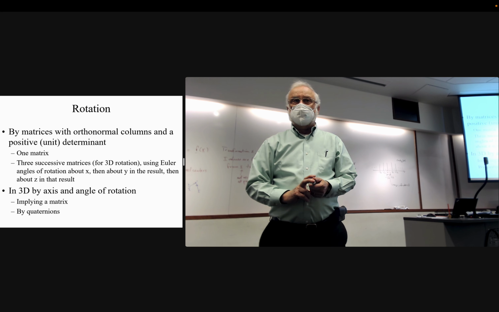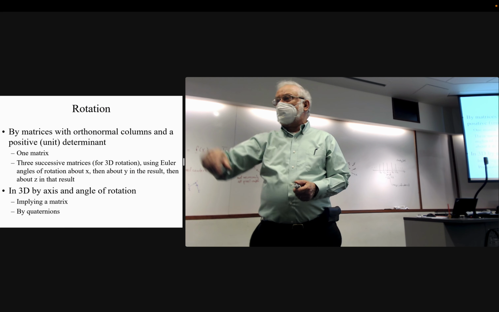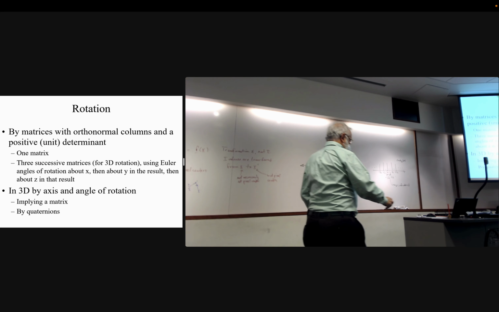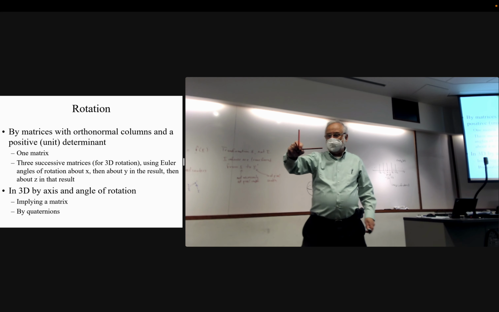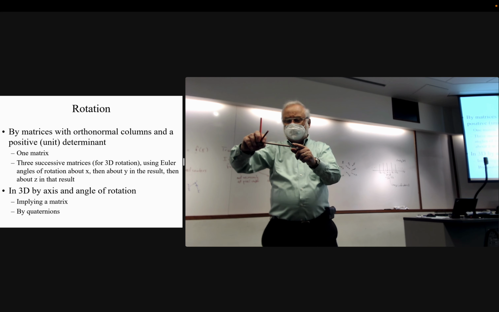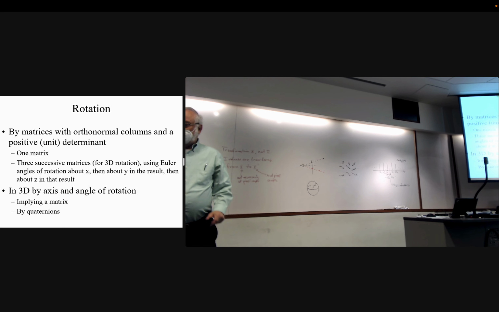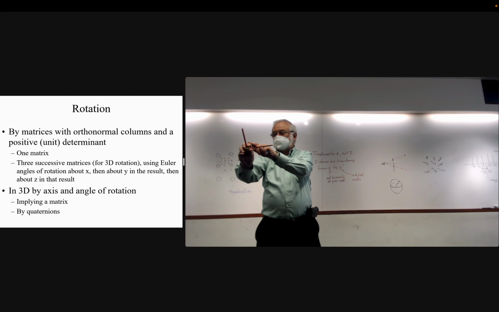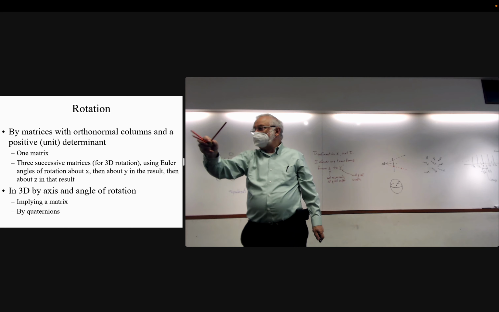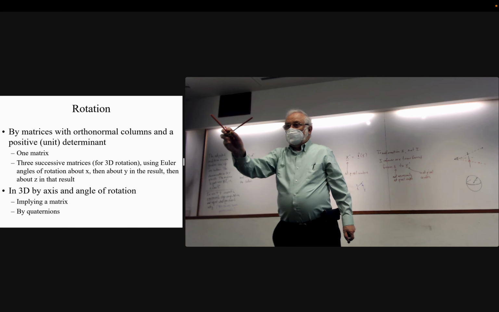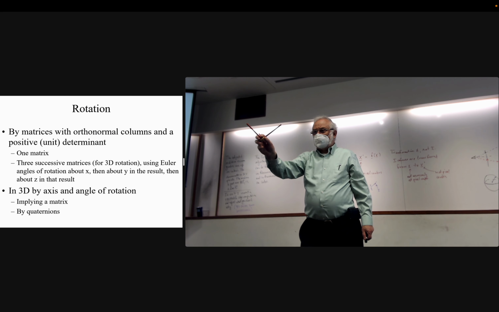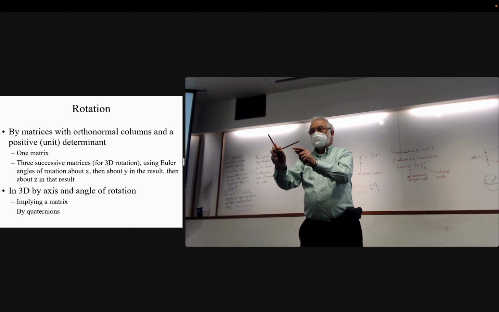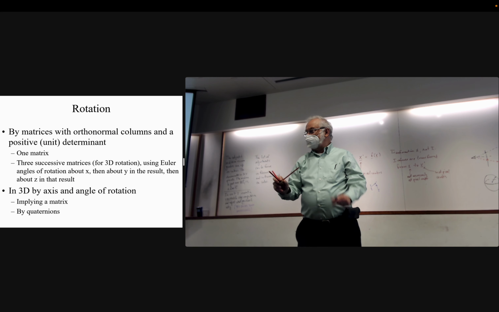Rotation matrices we've seen are made of 3 orthogonal columns, each of unit size, right? They tell you, if you have the 3 axes, 1, 2, 3, this axis rotates into some direction, this axis rotates into some direction, and this axis rotates into some direction. And the 3 unit vectors in the rotation matrix are simply the image under rotation of the first vector, the second vector, and the third vector in their respective columns.